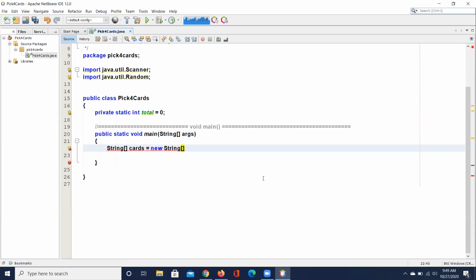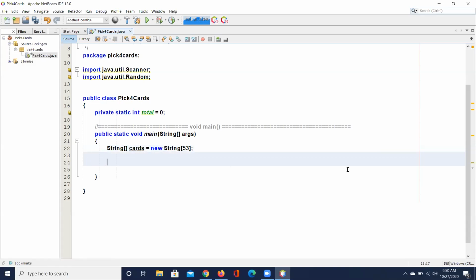Okay, so who wants to make it 52? 53. Who said 53? Mason. Mason, why? Because if you put it at 52, it's going to start at 0. Yeah, anybody know what the 0 card is? Because I don't. So we're going to make it 53, and we're going to just put some junk. We'll probably put the word joker in that or something like that.